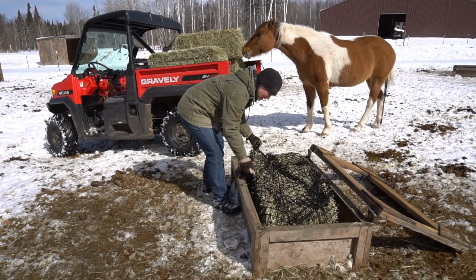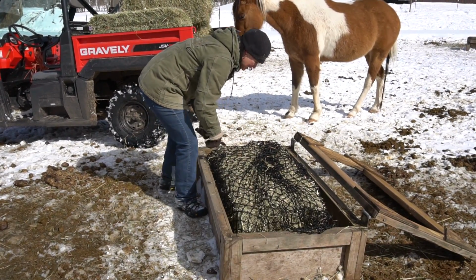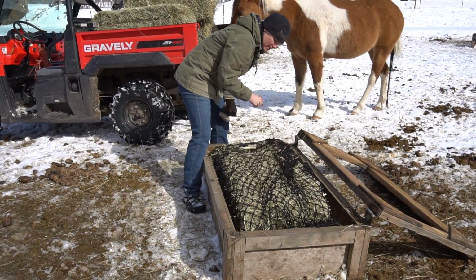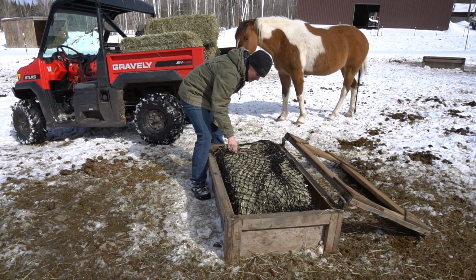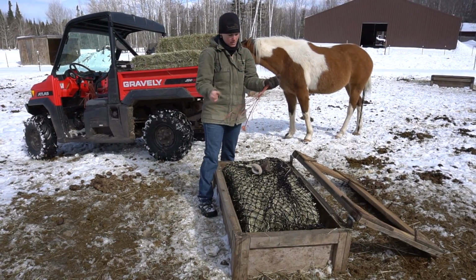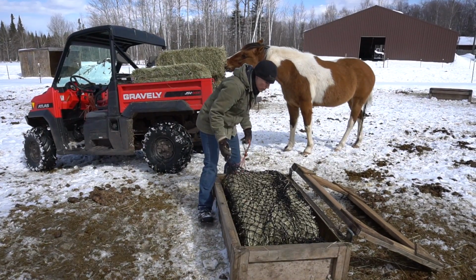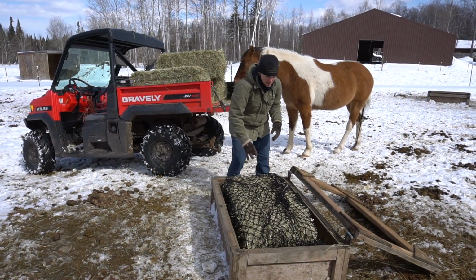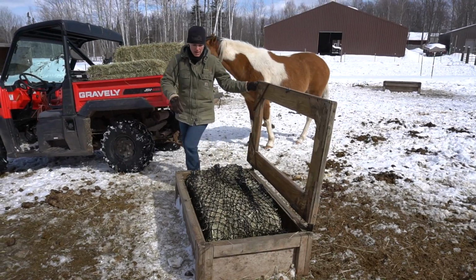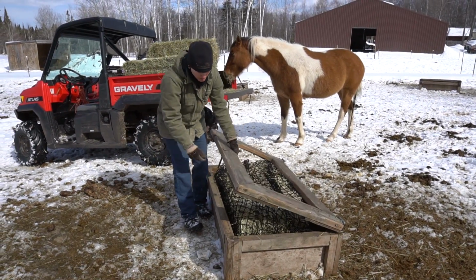So my frame just goes over top my net, and I make sure not to cut my netting, and I pull my hay strings out by the knot. What I really like about these is it really regulates how fast the horses eat. Those that are a little bit of easy keepers slow down, and those that are a little harder to keep are able to stay at the same pace as the other horses. And the waste is minimal. As you can see, there's really not much on the ground here.